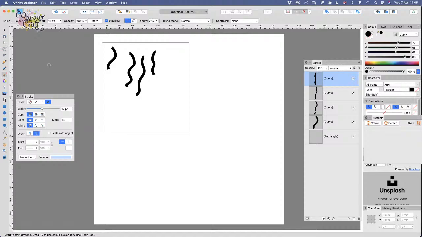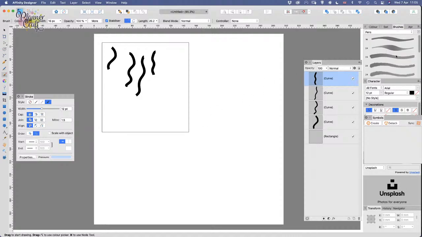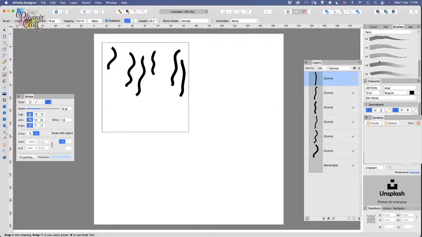And finally, we have the vector brush tool. What this actually does is move a brush stroke along a path. So if I go and draw down here, you can see it's going to just draw with a round brush, but we can actually change which brushes we're using, and we can draw multiple lines at once.